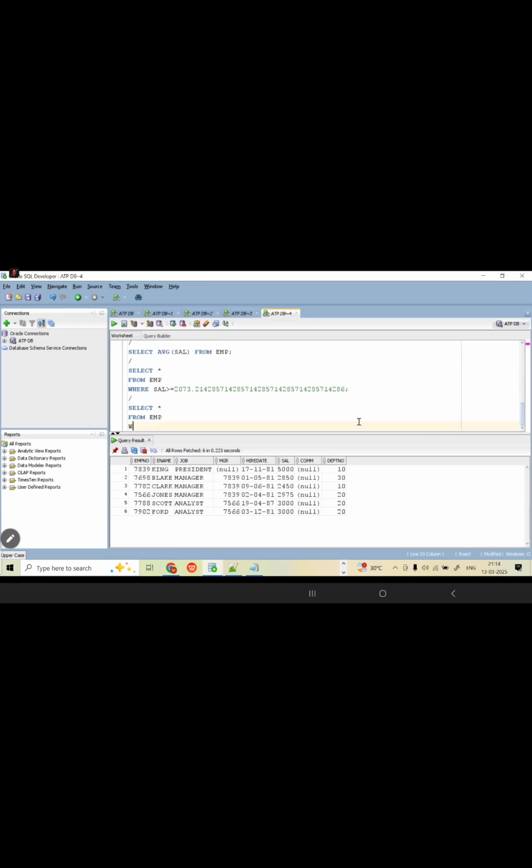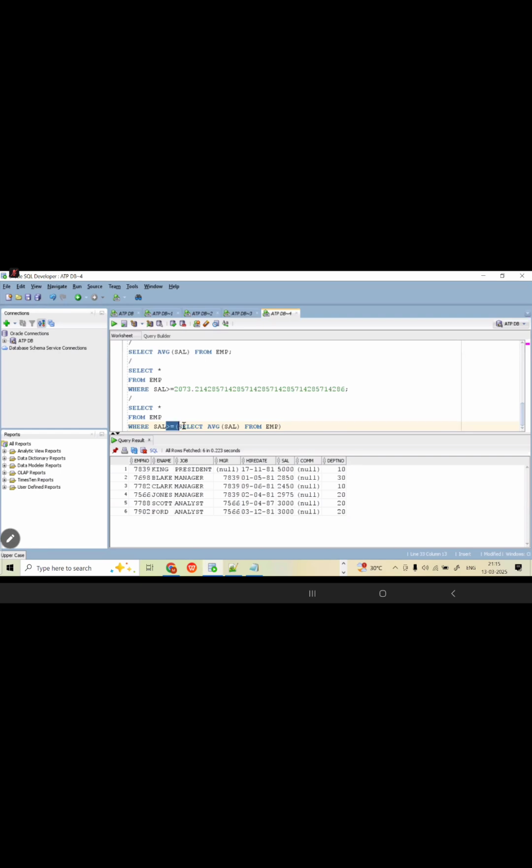Select star from EMP where salary, if this value changes in future, this query won't work and won't reach our requirement. Instead of this hard-coded value, I'm going to write one subquery at the where condition level: select average of salary from EMP. First, which query will execute here?